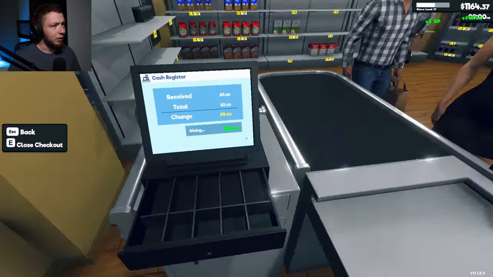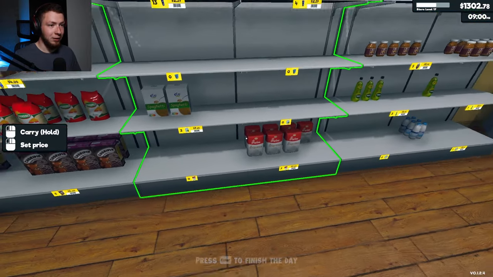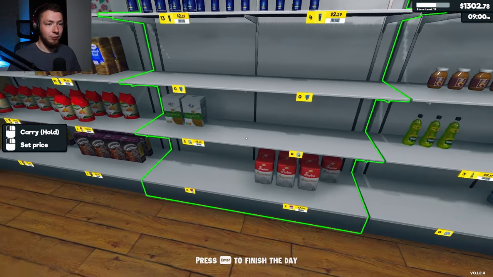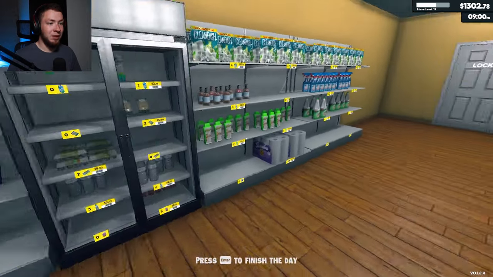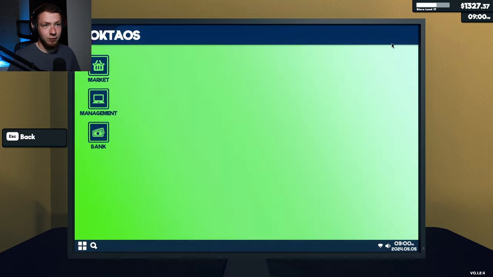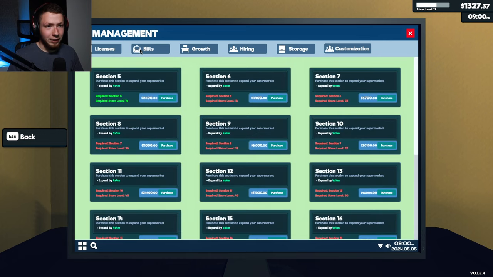62.83. There we go. Oh wow, we're out of flour, almost out of coffee and tea, almost out of spaghetti, even though I restocked that. Yeah, we got a bit of restocking to do, but while we are waiting for the final customers, we can easily get new licenses, because we have all these unlocked for the store level, because we're past 16. Okay, so that is a possibility as well.